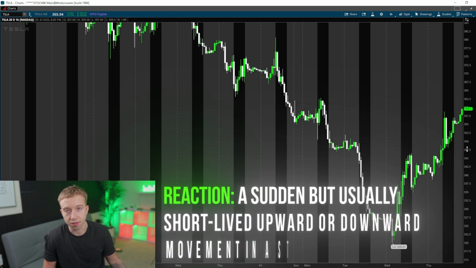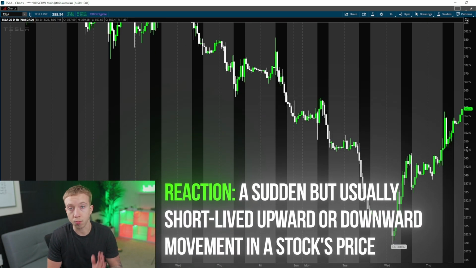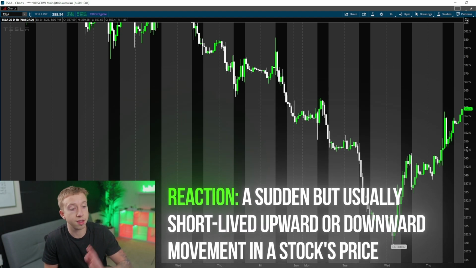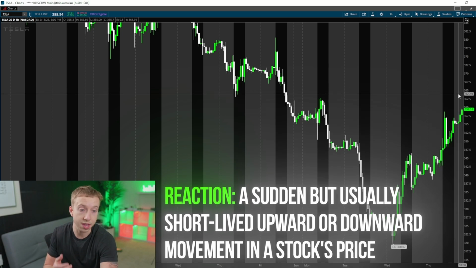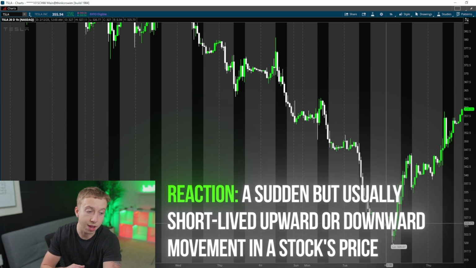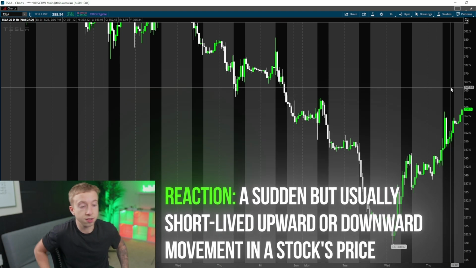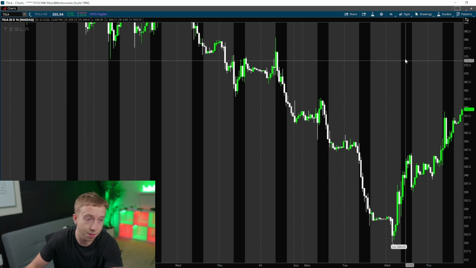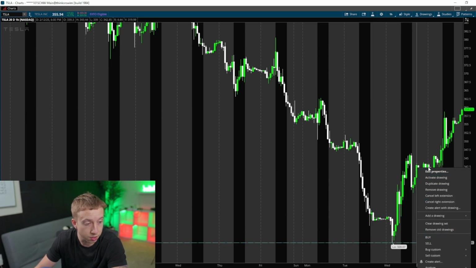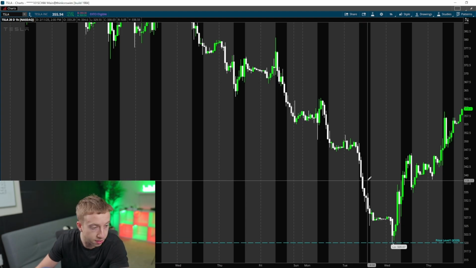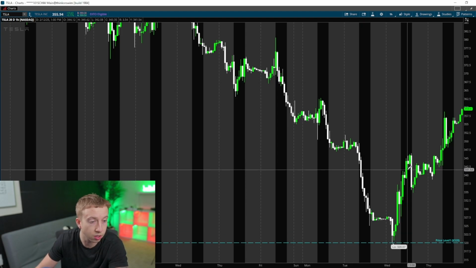What is a reaction in the first place? When we have a huge move in one direction, going either to the downside or the upside, and something stops it and then it has a reaction. Basically this right here, where we come down, stop, and then come up, there's a reaction there. So I'm obviously going to mark out 320. Does that mean I'm going to take it? No, I have to look left, but this is just a starting point. So I mark out 320 and I also mark out, let's see. So we also want something a little bit closer.